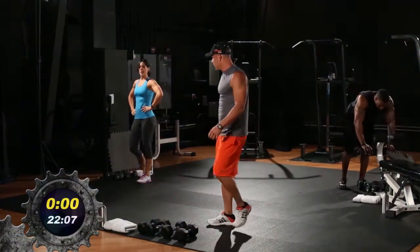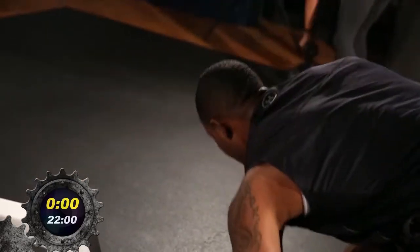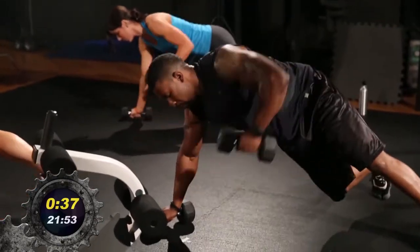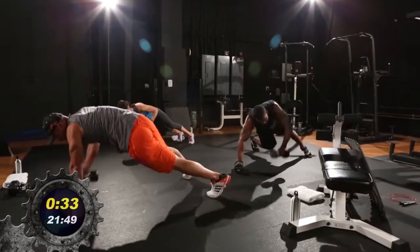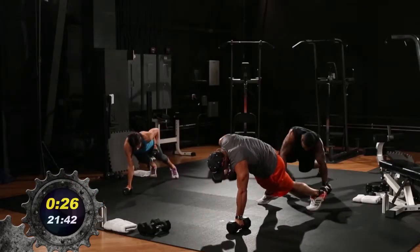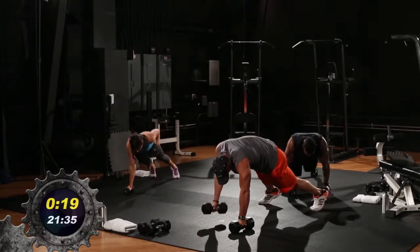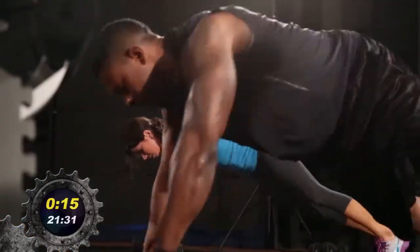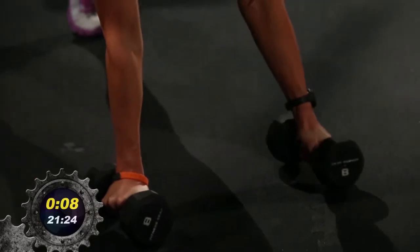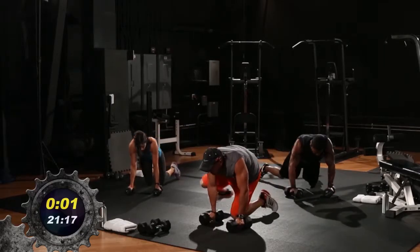Plank rows. You felt those? Oh yeah. I felt those when I thought about them. Down in this, 5 seconds. And begin. Good job.